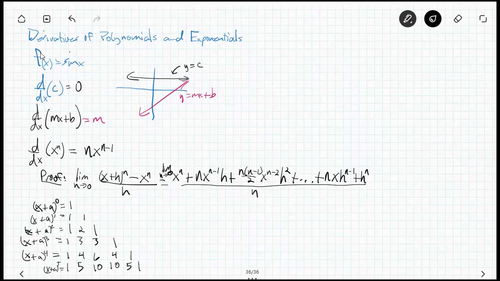When I've got x plus h to the n, my first term is going to be x to the n. That's where that 1 is. The coefficient of this is just a 1. The next coefficient is always n, and then I get x to the n minus 1, because remember how this works. I reduce the power. This would become x squared plus 2ax plus a squared. I reduce the power of x by 1. This would become x cubed plus 3x squared a plus 3xa squared plus a cubed. Notice I'm reducing my powers from n, in this case 3, down to 0.